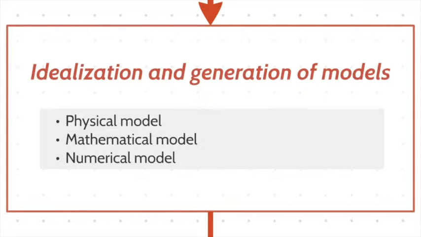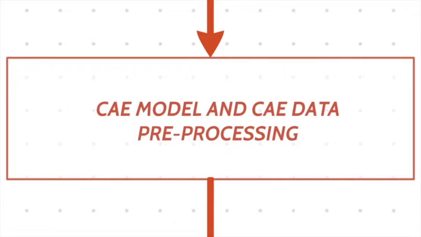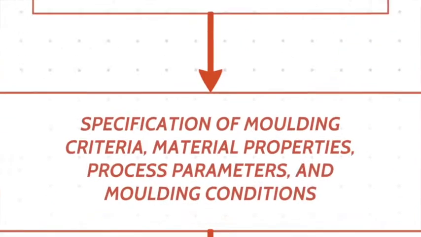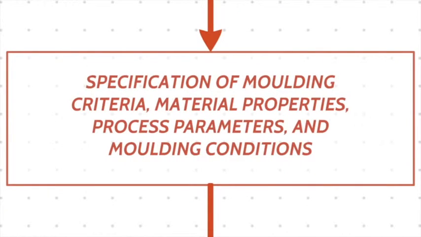Under the mathematical model, we have to select the coordinate systems, computing units, as well as the geometry boundary conditions and constraints. And of course, under the numerical model, we have to select the element type, the mesh density, the calculation parameters, and the convergence criteria. This information would support the pre-processing of the CAD design and further generate a CAE analysis model. Before conducting analysis and simulation, the users need to specify the detailed molding information, process parameters, and molding conditions.